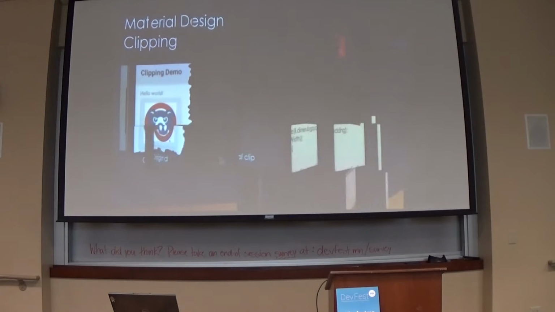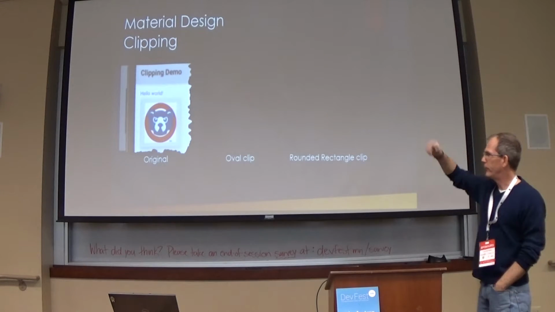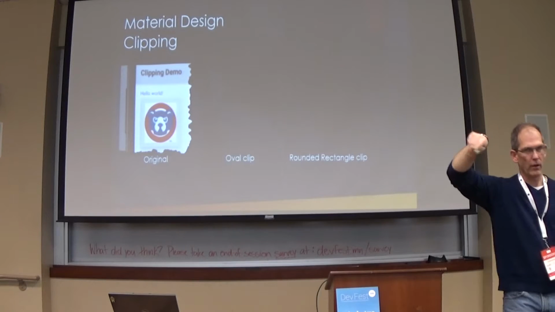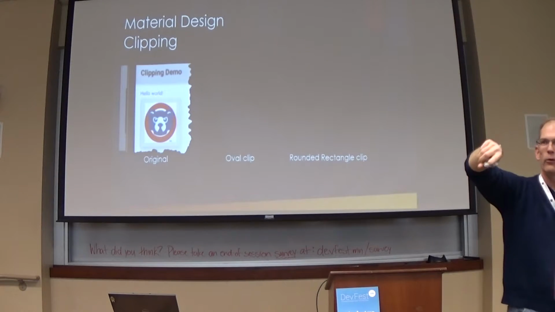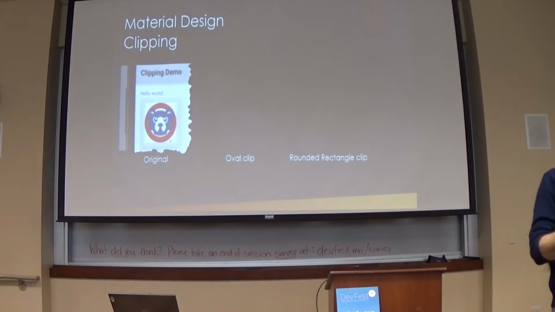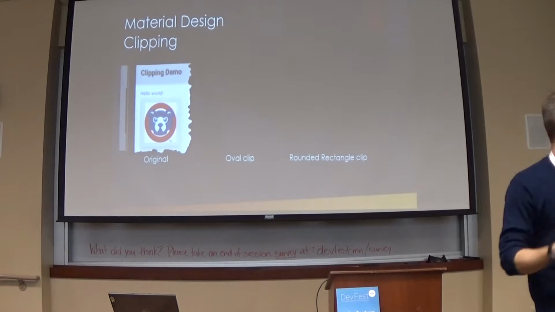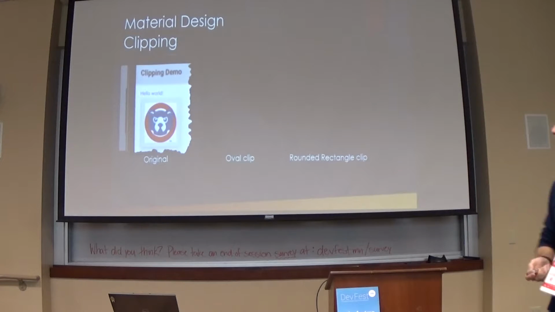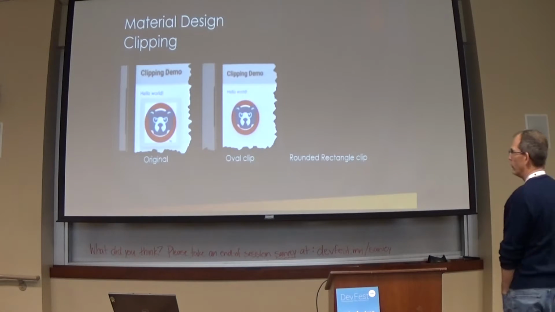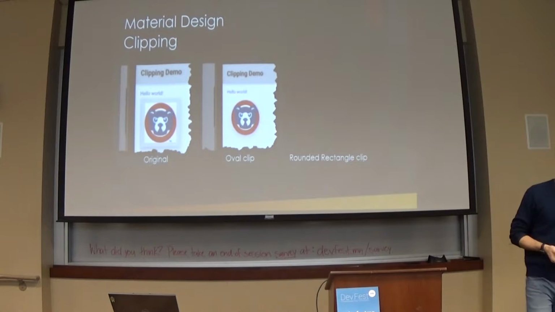As a small pictorial on that, here's an image that I have of the Chicago Cubs bear. That's a really good example of where there's a round logo that you'd like to be sitting on a round button, but you essentially have to have it sit on a square background unless you want to do a lot of shading and things of that nature on your own. Clip it with an oval clip. The image started off as a square or rectangle, and now it looks like a round button.